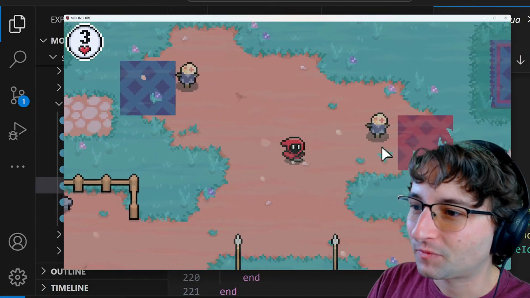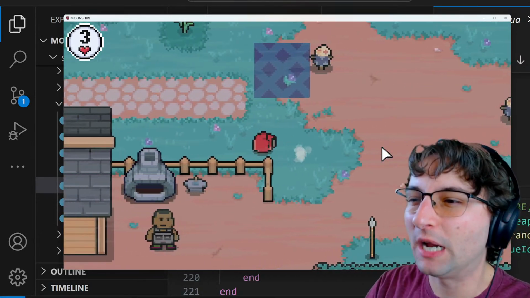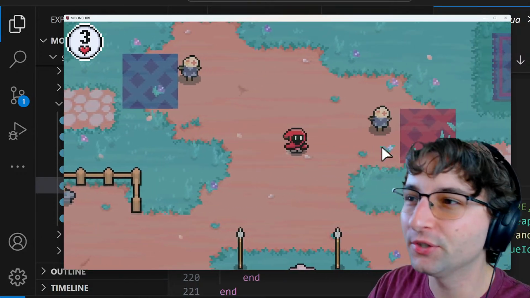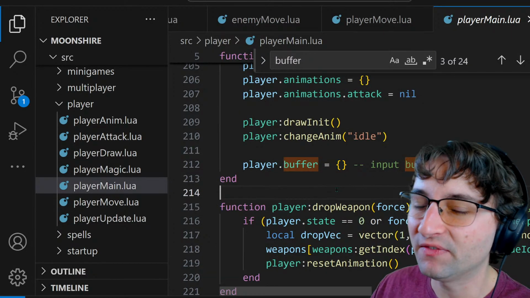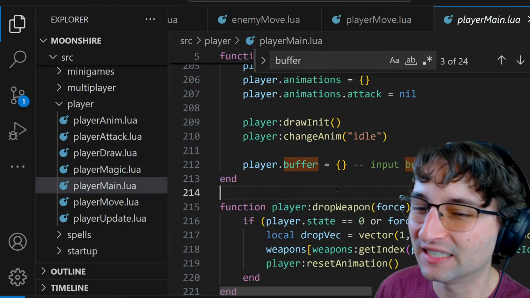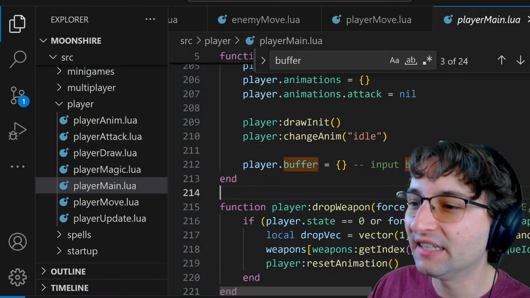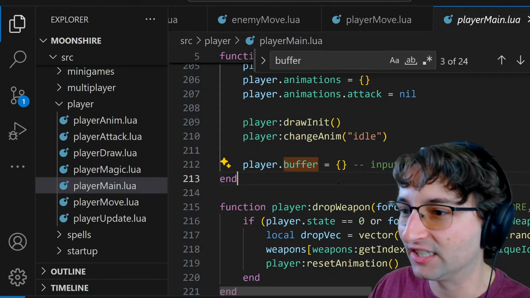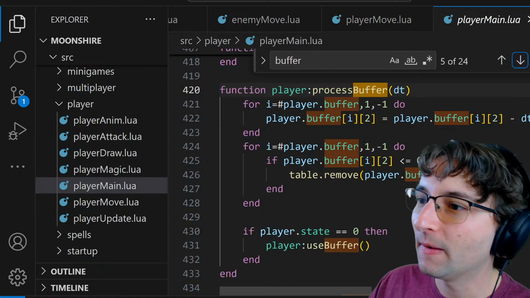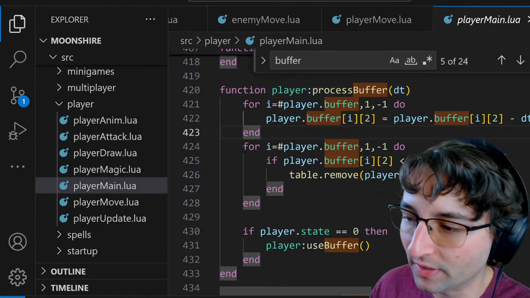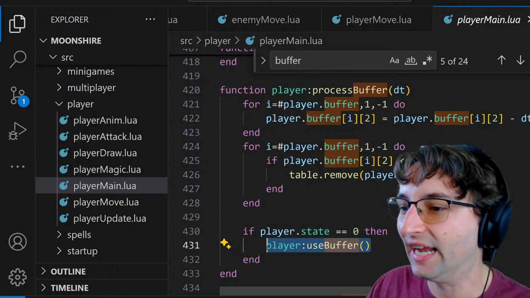And even more to that is that if I press space right before I'm able to, it adds that input to this buffer where it gives it like half a second to wait until the last action completes, and then it will execute that action. So if I go down to process buffer, it's going to treat it like a queue and just pull off the latest action and then use it and then do that action.